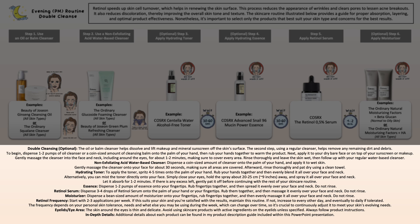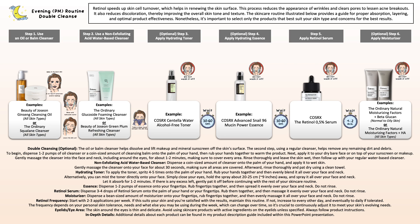Below the example routines you'll find the overall general guide plus the frequency. Since this retinol contains 0.5%, I recommend starting off by using it two to three times per week for two to four weeks, depending on how your skin tolerates it. Once your skin is ready, you can increase it to every other day, give it time to adjust, and then maybe up to daily. This is completely based on your skin tolerance, so adjust individually.